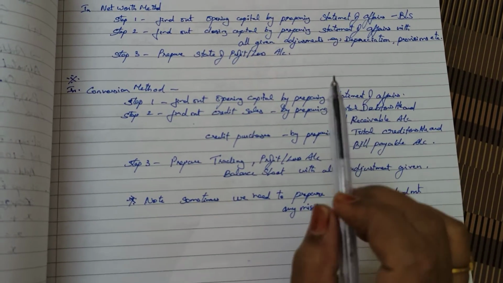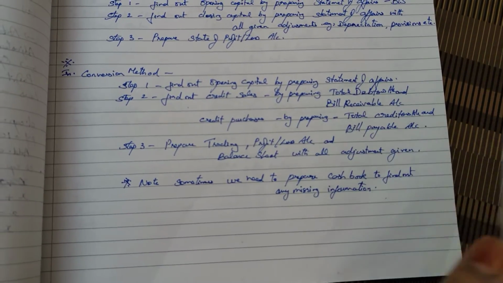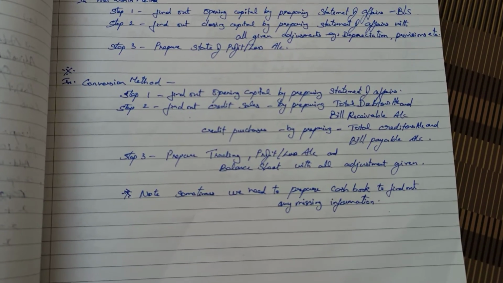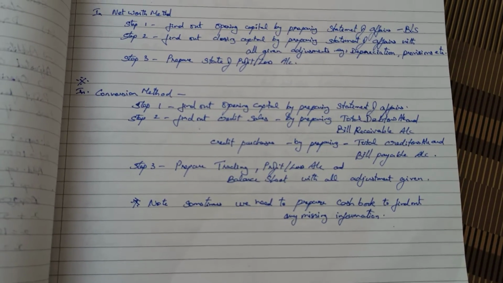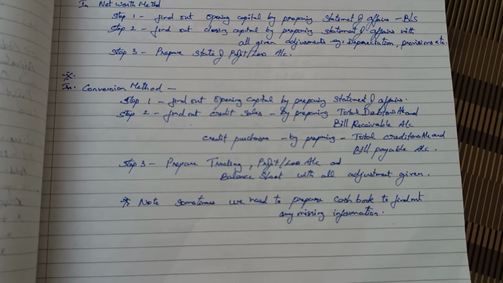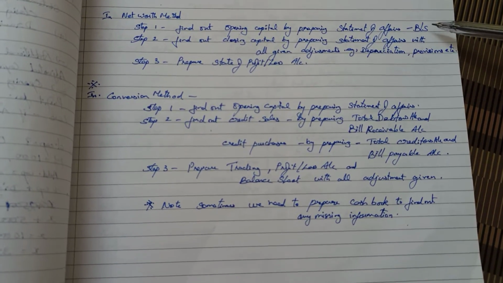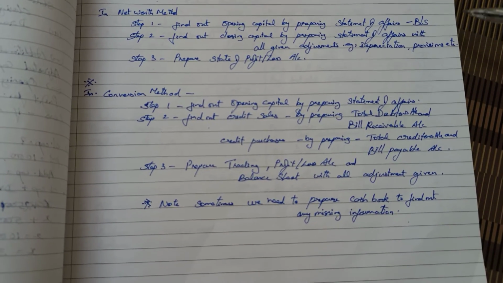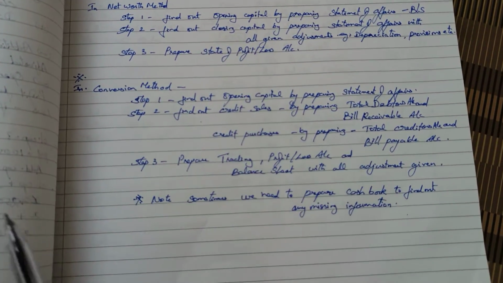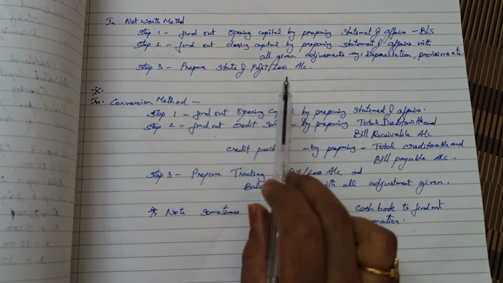They might give you some adjustments like depreciation, provision for bad and doubtful debts, all those things. If they have given you two years of information, 1/4/2000 and 31st March 2001, that is the beginning and closing. In the closing you should do all the adjustments, and in the opening you should not do any adjustment. This way we find the opening capital and closing capital, then we prepare the statement of P&L account. In this way we find the profit that the company has made.